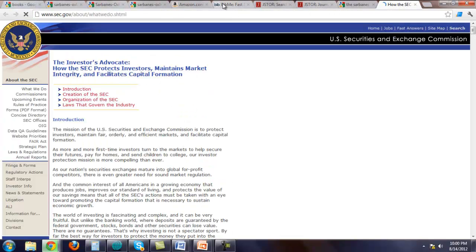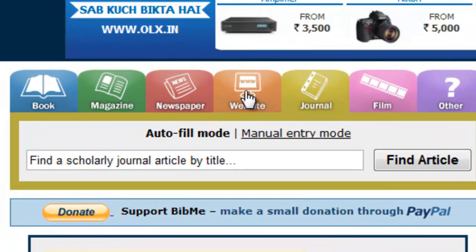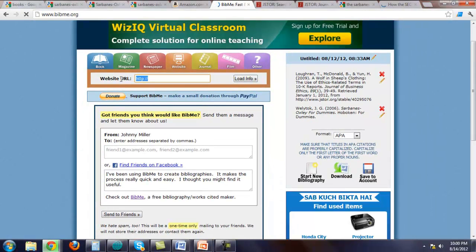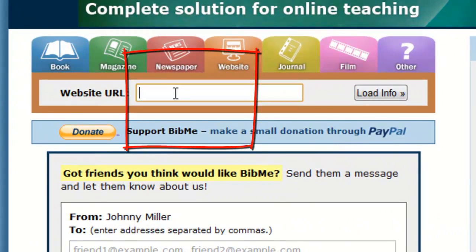and go to bibme.org. Click on website. In this part, you don't have to go for the manual entry mode, do it automatically. The most important thing is remove this HTTP.